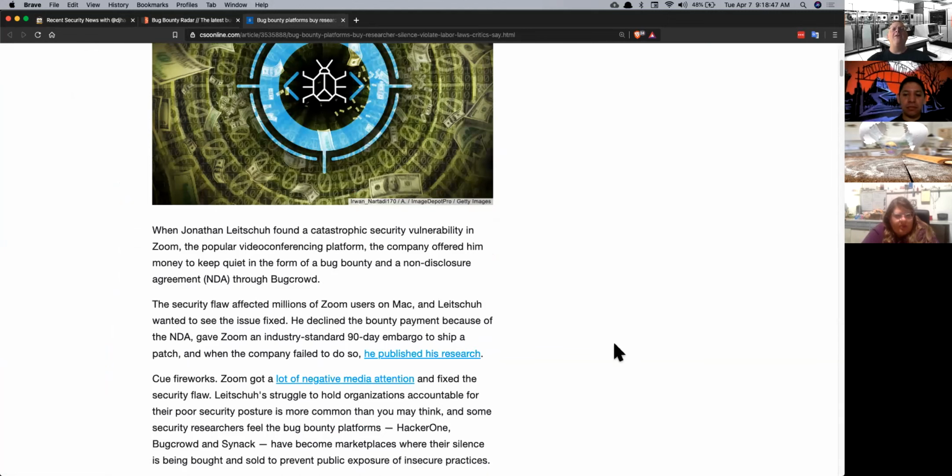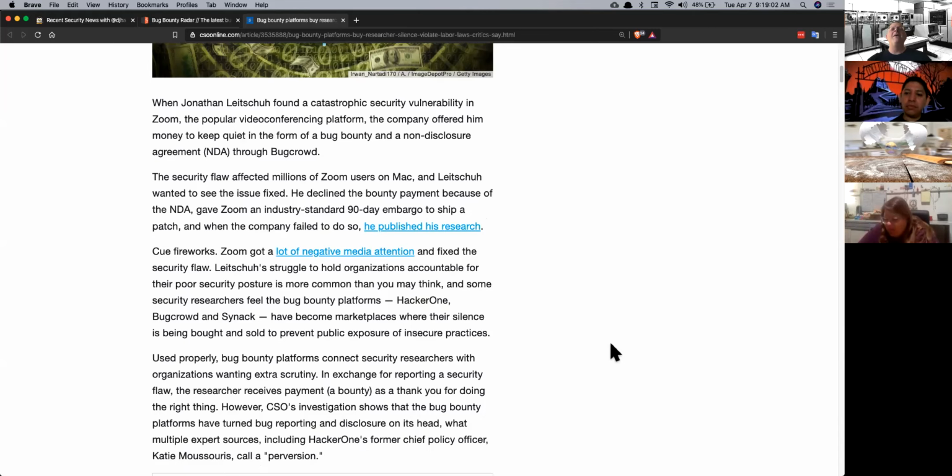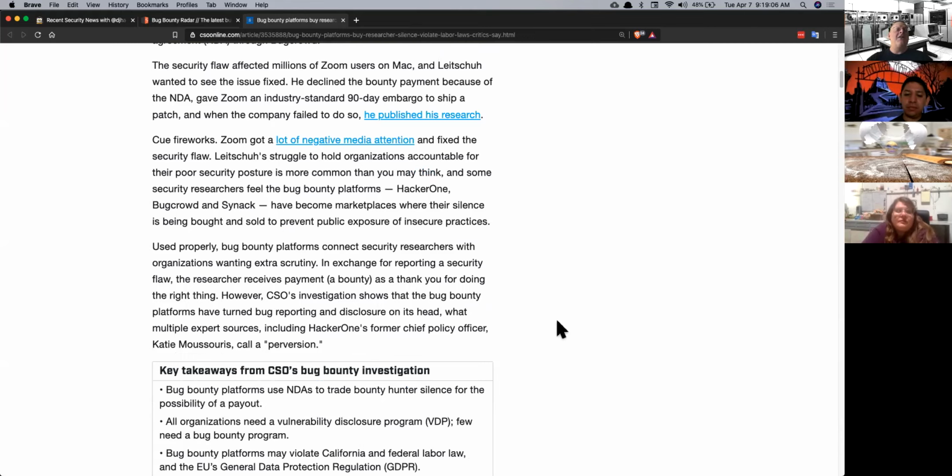And the problem is, what essentially happens is it is a way to conceal your vulnerabilities forever and muzzle the researchers. In order to get the money, you have to promise to never tell anybody anything. And then they never want you to reveal it at all. And people feel like they're just basically being bribed to shut up. And that's one I've heard a lot. The other thing I mostly hear is that you submit vulnerabilities, they always tell you it's out of scope, they tell you it doesn't matter.